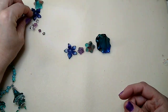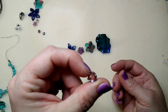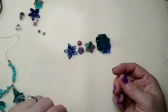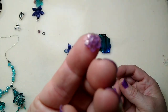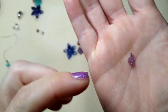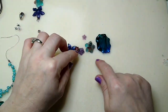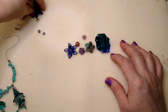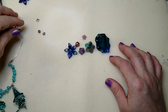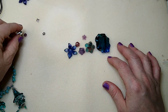Then we have the tulip — the little tulip, which is pretty small in comparison with the others. And then we have the tiny, and it is really tiny but they're very cute. So those are all the different sizes of the flowers that I paint — I'm going to be painting a bunch more soon because I'm running low.